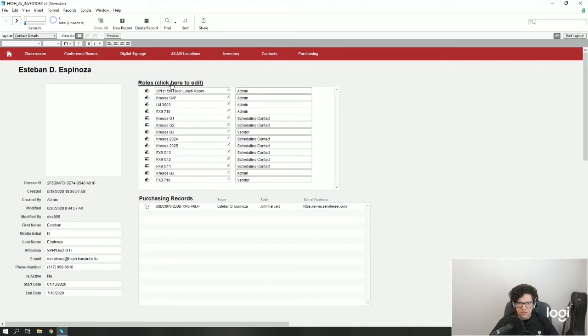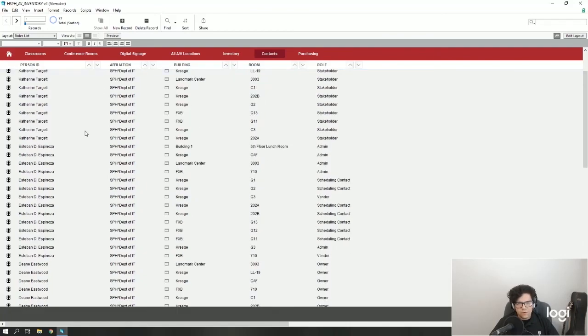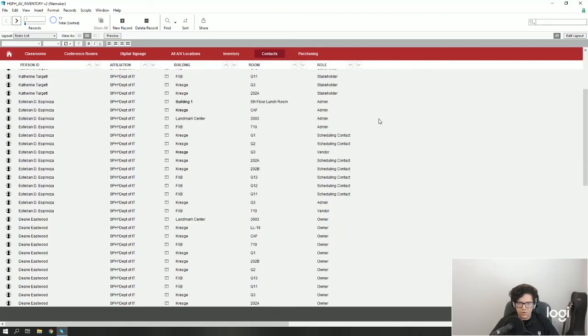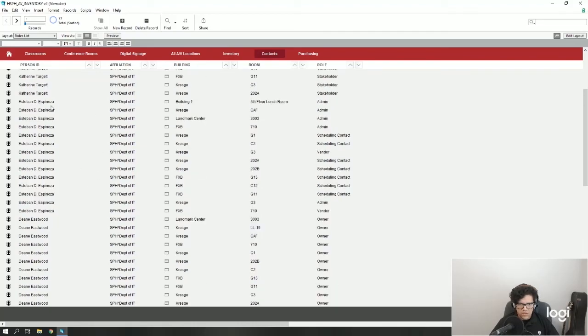Another interesting thing is the roles structure here. This is another auxiliary table. This table lets you create roles for users. What that means is you can link a location and a person together and assign them a role using this freeform text field.